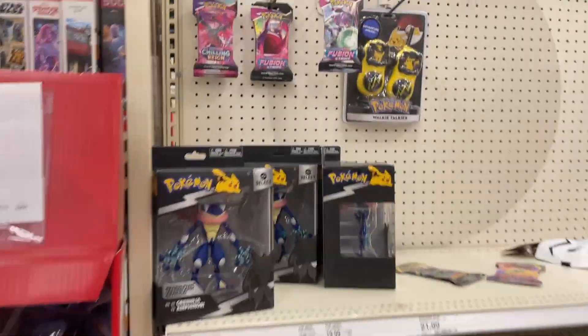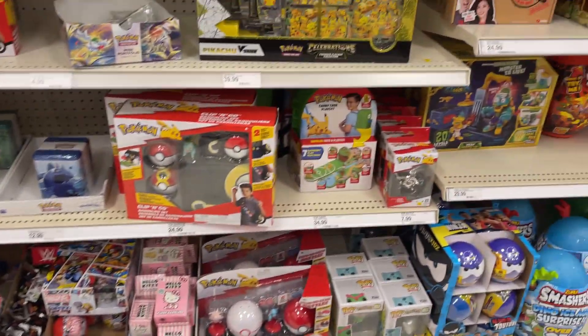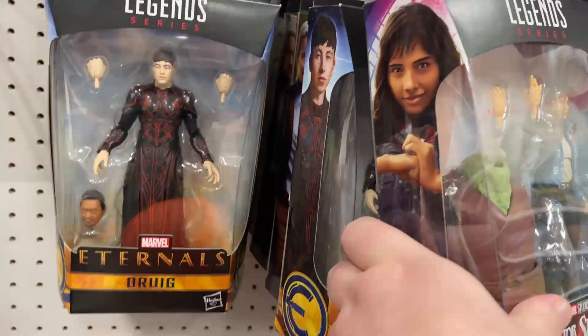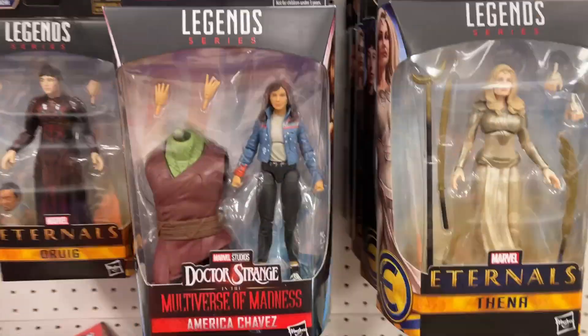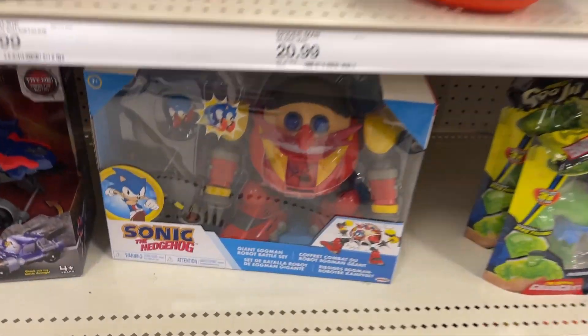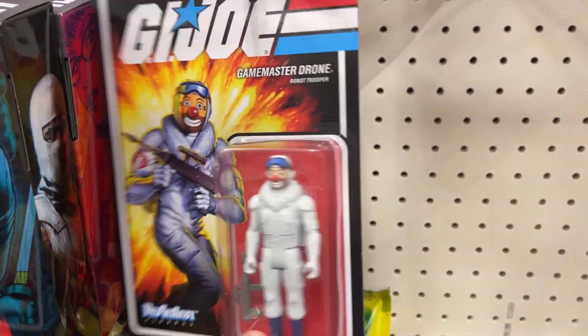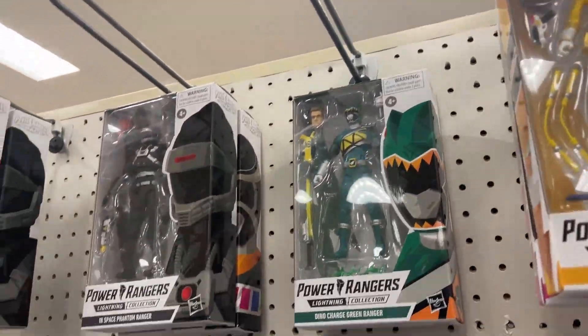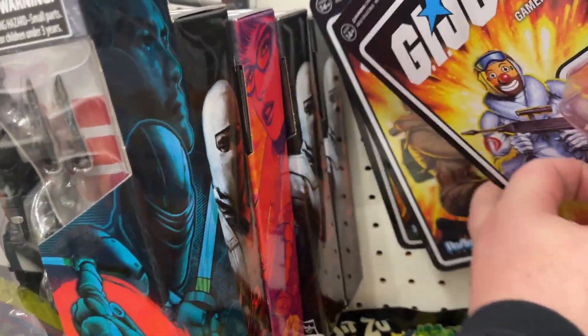A little Pokemon, got some cards, little boxes. Wow, look at all the Pikachu! Got Shocker, all kinds of Shockers, Cyclops, still Crow, got the America Chavez. Batman sneaking in with the Marvel, little Riddler there. Athena, still got some Maternals, basic Spider-Man, got a little Sonic, G.I. Joes, got some of our cards. Snake Eyes, got a couple Power Rangers — green, black. G.I. Joes, looks like mostly movie figures.